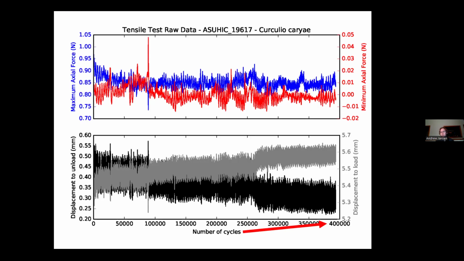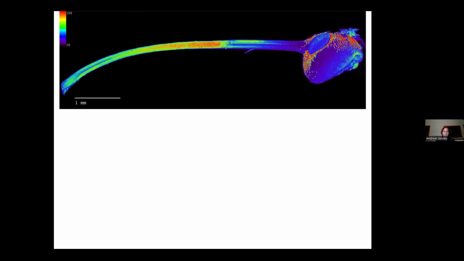And afterwards, I did a mechanical test. I soaked it again in water to let it relax, because these are viscoelastic materials. They stretch over time. So I let it relax in water, and then the next day did a test on it to see if it was damaged, if it would snap the way that other rostra would normally break. And it was exactly the same as all the rest of its conspecifics. So there was no microscopic damage that was visible. It behaved exactly the same mechanically after it was allowed to relax. These structures are really incredible for their robustness.